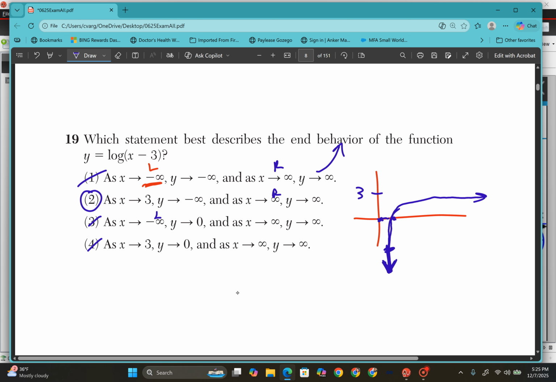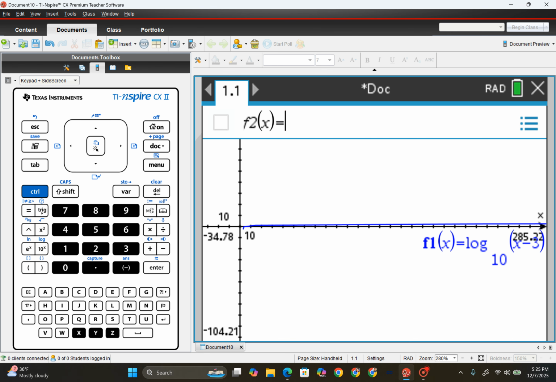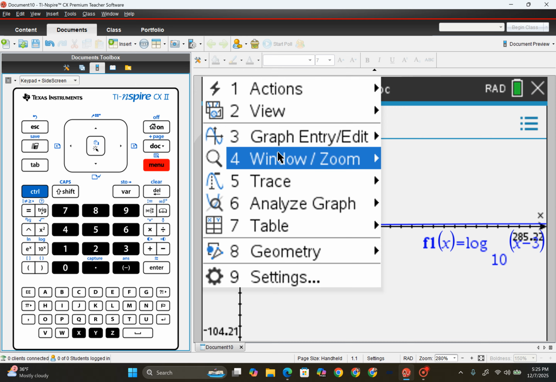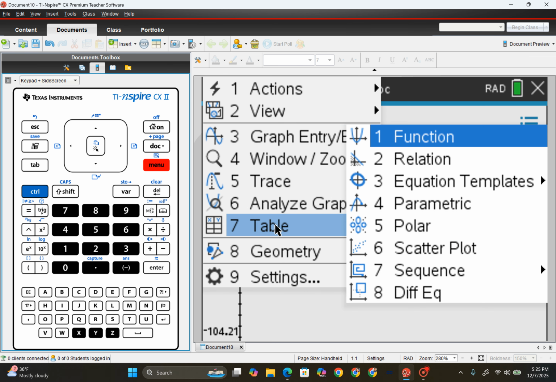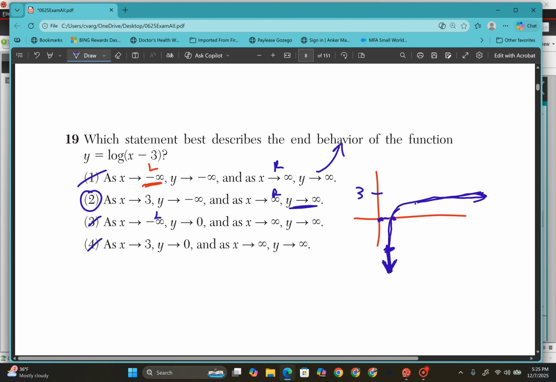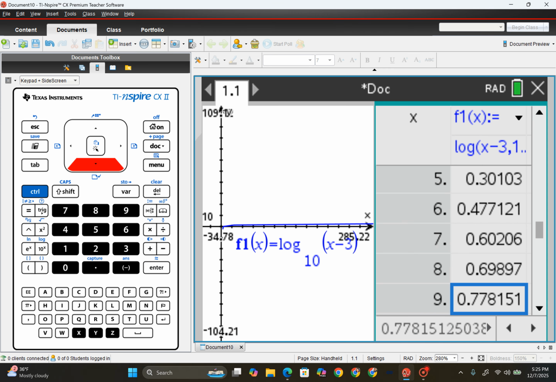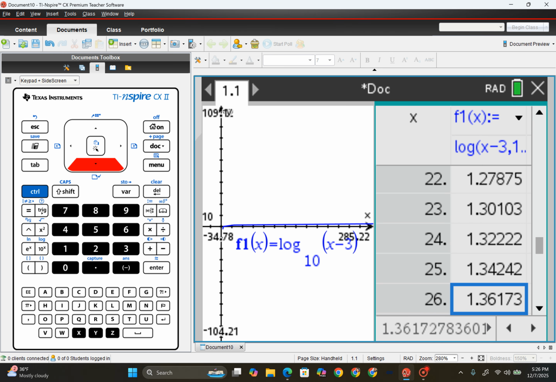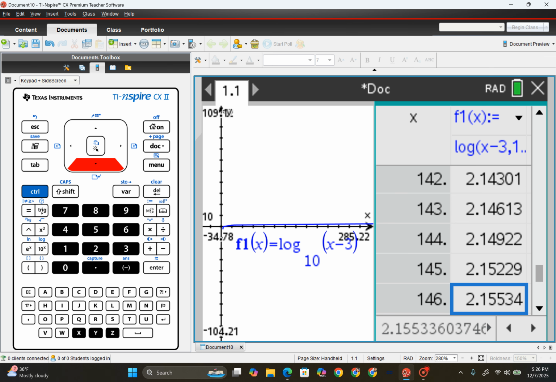Now let's see what's happening here. Let's see if it keeps going up, because this one says y goes towards infinity. So let's look at our table and see what's actually happening. As we go to the right, what's happening? Our numbers are starting to get bigger. There's 1, it's going to take us a while. You see that? It's going to 2. Let's see if it gets higher.